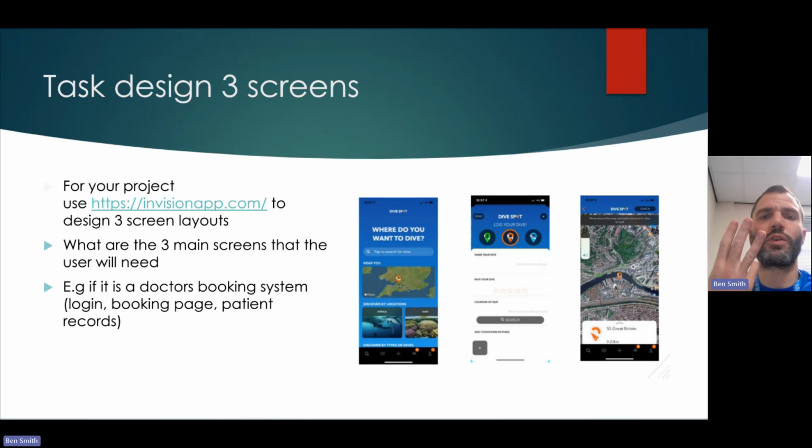There are three main things I wanted to do on it. I wanted to show the person exactly where they could dive. I wanted them to add dives, and I wanted to be able to browse a map. So there were three basic things here that I could break the app down into. So I made these three screen designs, and you should be able to do the same for your own system, whether that be a doctor's booking system or a restaurant ordering app or a hairdressing app where you can make appointments. So think about that and make your own examples of either the restaurant, what things you need in a restaurant ordering app, and then put them into your assignment.